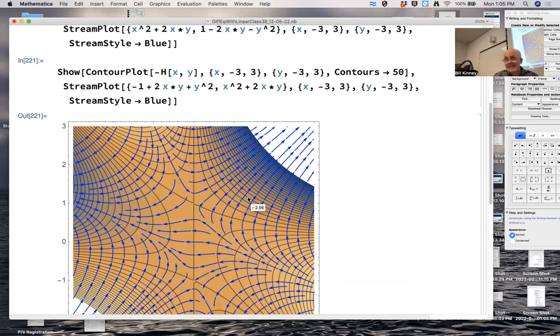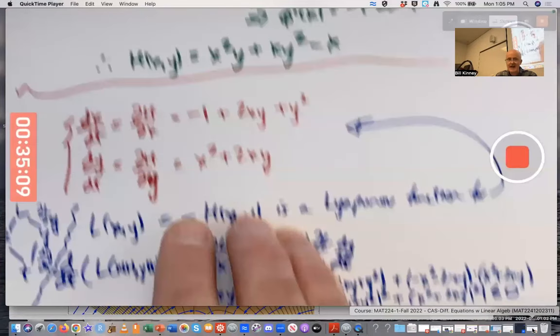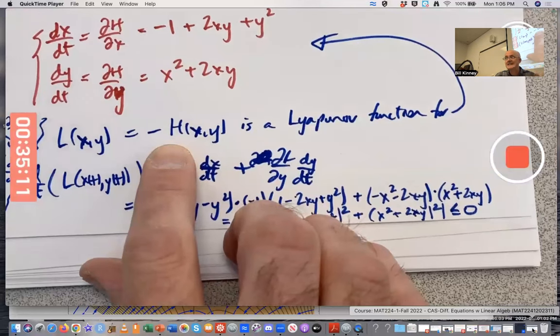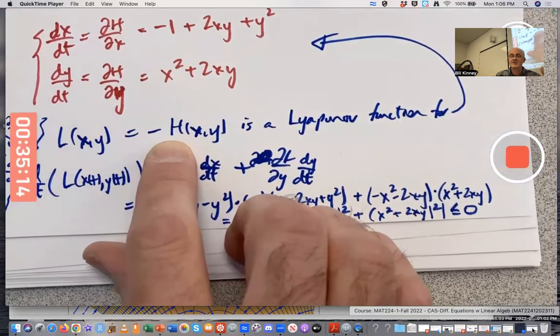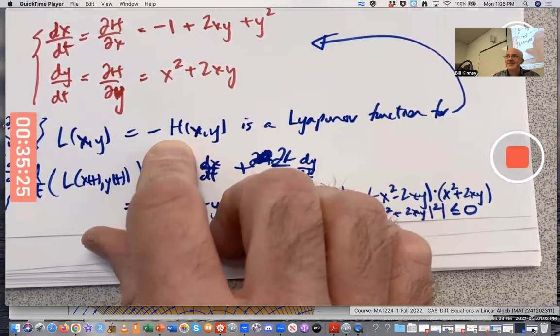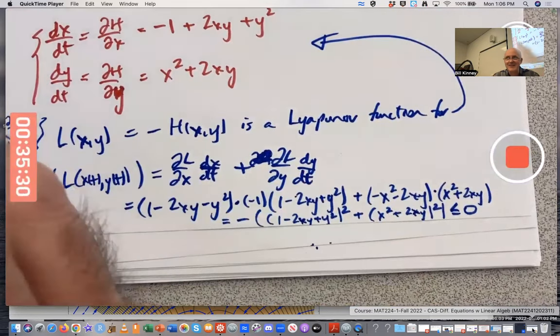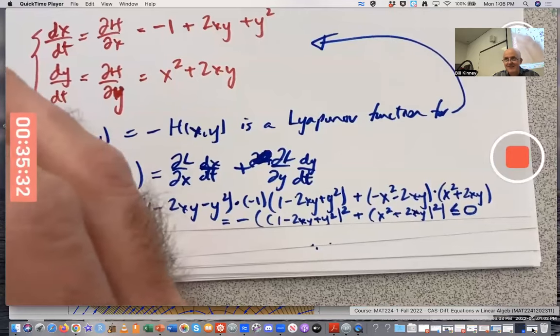It's not saying it's easy to apply it. Finding Lyapunov functions, well, for gradient systems is easy. Again, it's always the opposite of the potential function. That's easy. Finding Lyapunov functions for non-gradient systems is not an easy task in general. In fact, in one of the lectures, I do a harder example, and it's not easy. Okay? But I think it's worthwhile if you want to try to see the big picture, maybe not trying to understand every single detail.